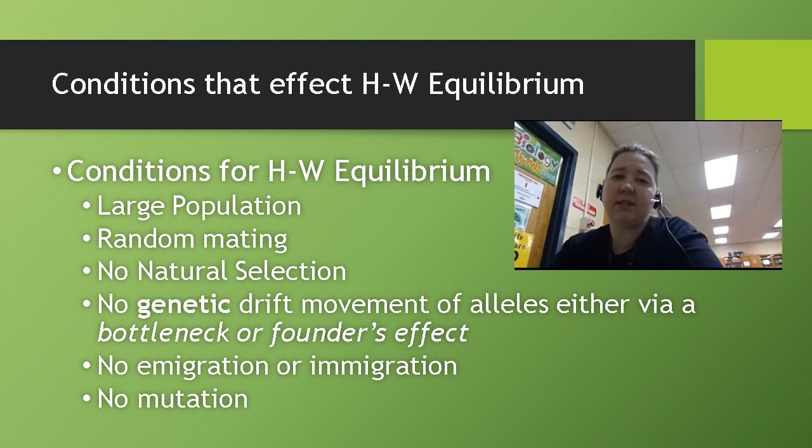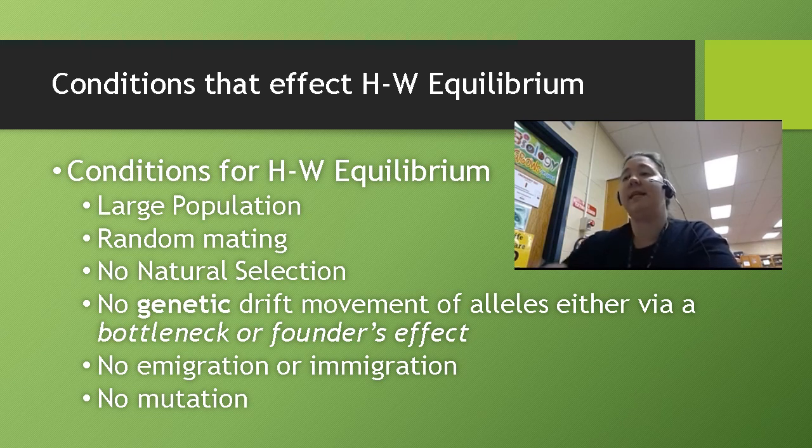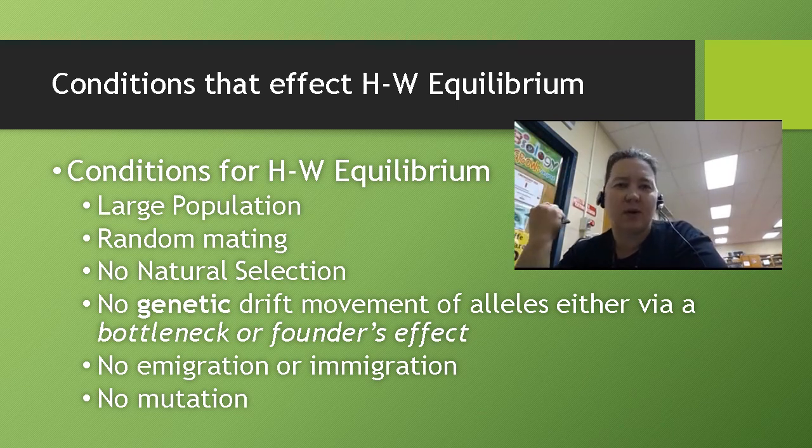So there are some conditions that can affect Hardy-Weinberg equilibrium. There has to be a large population. The larger the better. We talked about this a little bit with rules of probability. If I roll a die 6 times, I should get every single number on that die, but with 6 rolls, it's probably not likely. If I do 600 rolls, it's a lot more likely that I'm going to get 100 1s, 100 2s, 100 3s, 100 4s, and so on. The same thing happens with Hardy-Weinberg equilibrium. The larger the population, the more likely we will stay within equilibrium.